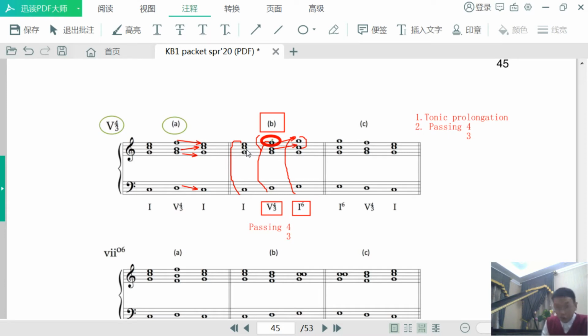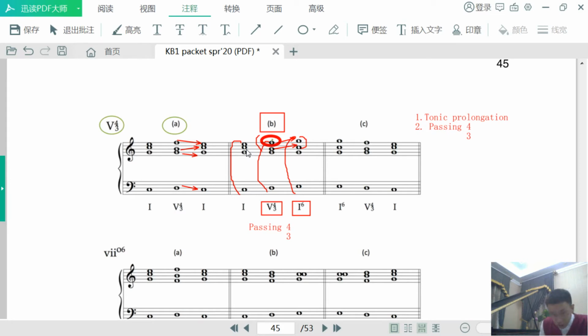Last week, I told you about the difference between the parallel fifths. First, I told you the perfect fifths going to diminished fifths is okay, it's allowed. On the contrary, the diminished fifths going to a perfect fifth is not allowed. But in this case, from today we study the 5/4/3 chord. We can do the diminished fifth to a perfect fifth if this 5/4/3 chord is a passing 4/3.